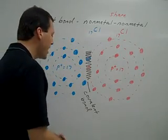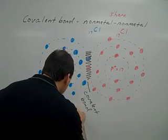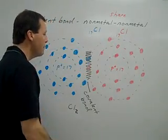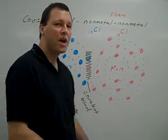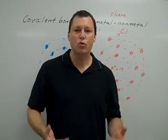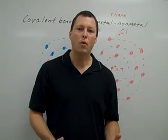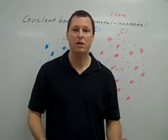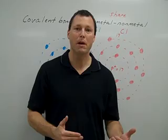And the name of this compound is going to be chlorine, Cl2, because we've got two chlorine atoms chemically bonded together. This type of chemical bond is going to be extremely popular in living organisms. It's a very strong bond. And this type of bond is not weakened by the presence of water like ionic bonds were.